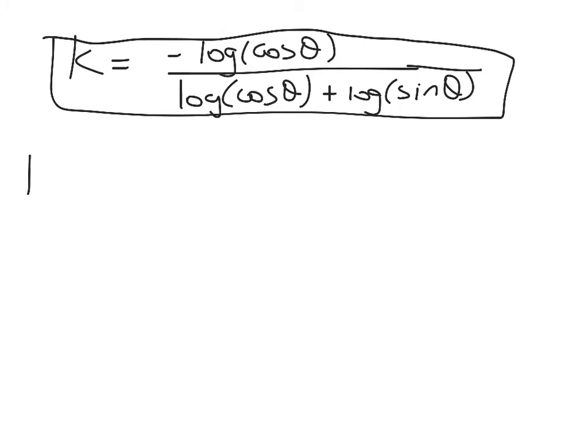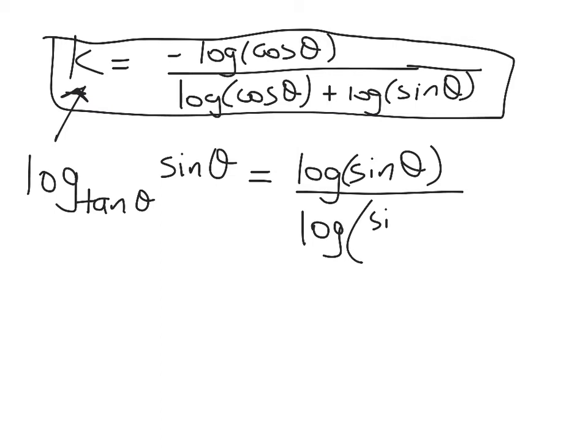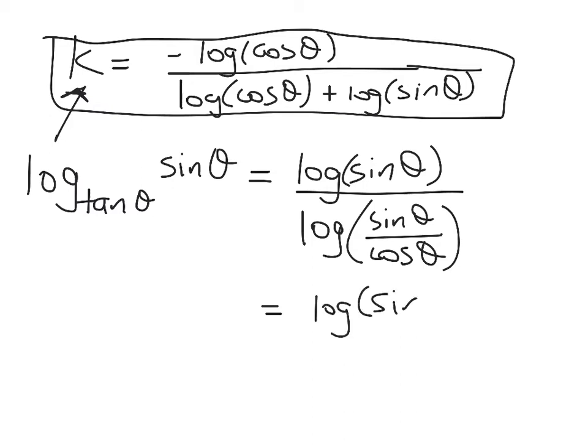So remember, what we're trying to write is the log to base tan theta of sine theta, and we somehow want to get that as an expression that's just got k in it. Okay, so doing my change of base thing here, I get the log of sine theta, it should feel a bit easier this time, over the log of tan theta. We know that tan theta is sine over cos, so I'll go straight to that. So that gives me an expression that looks kind of like k, but not, sadly, not quite.